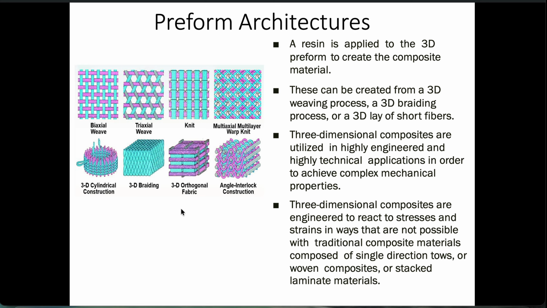We can essentially change the strength of composites by the different patterns we use in building our composite plate, and there is no limit to how you can put your fibers on top of each other. Other than the pattern of each layer, the way you put different layers on top of each other can also change the strength of the material. The fiber layers you make, the complete layers, are called the preform.